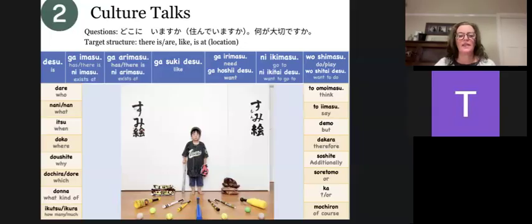And of course, there's a whole range of these, children and what they like, children and their toys series. So this is a nice one. I chose this one because it's a Japanese boy, but you can do also a comparative of other ones as well from other countries. So it can open up a really nice intercultural discussion. And if you're using that series of pictures, you're recycling lots of the same language, getting lots of reps. So that is Culture Talks.